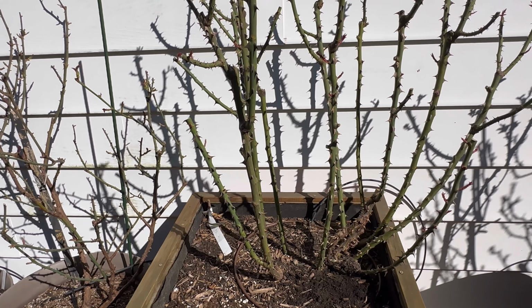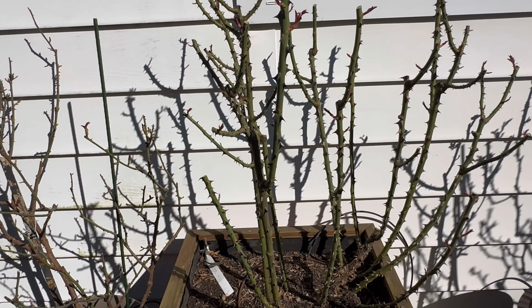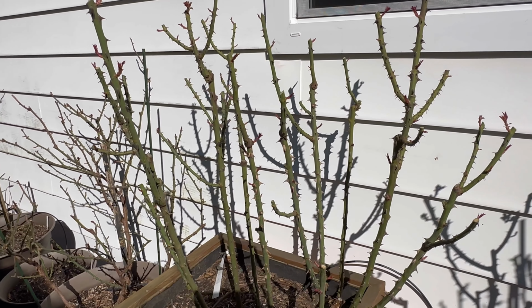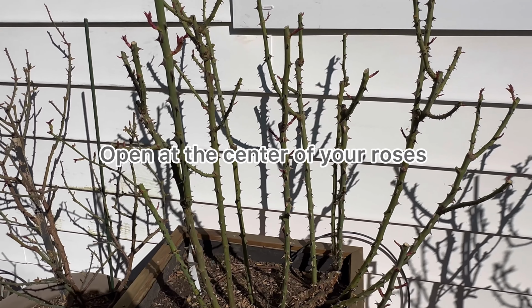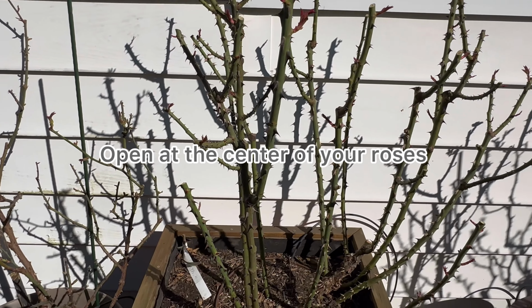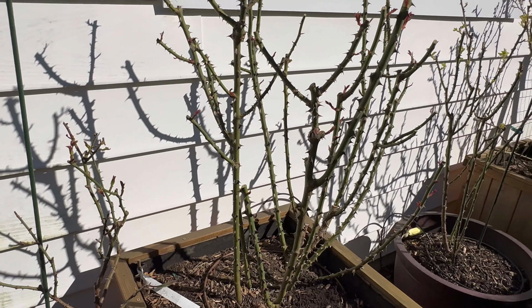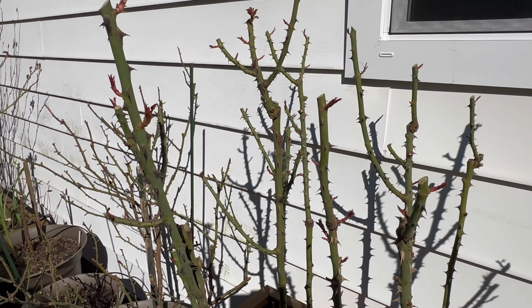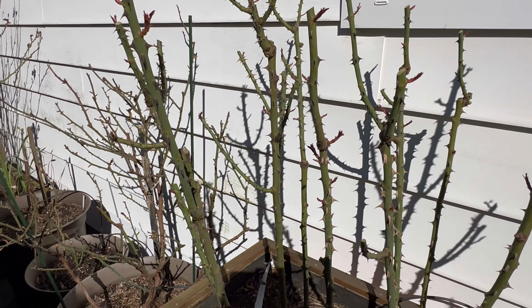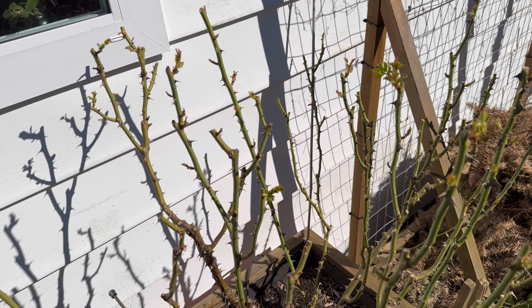So this is a typical shape of how I want to prune my roses. You have to thin out the center of the plant and make it really open in the middle to get the best air circulation, and all stems have the space and sunlight to grow in a healthy way, and this will help to reduce disease as well.